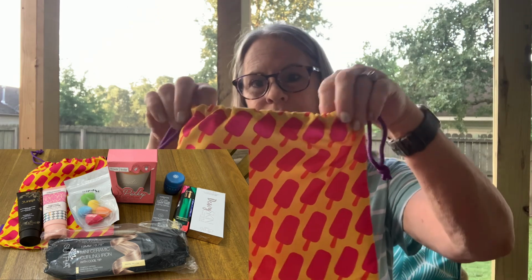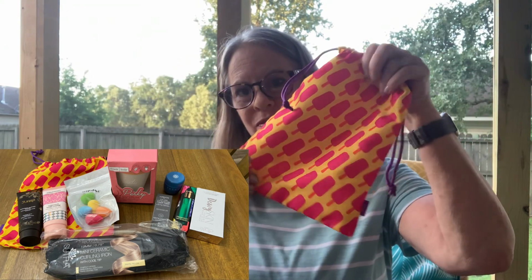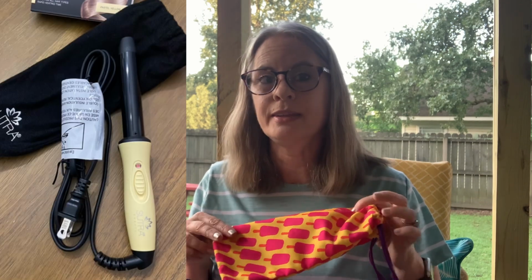This is the bag that I got with it. It is so pretty. I just love this bag. And this came with a small curling iron that I think was like a pale yellow, and it's just so cute. I got perfume, face cream, body butter, lipstick, oh gosh, I can't remember what else.